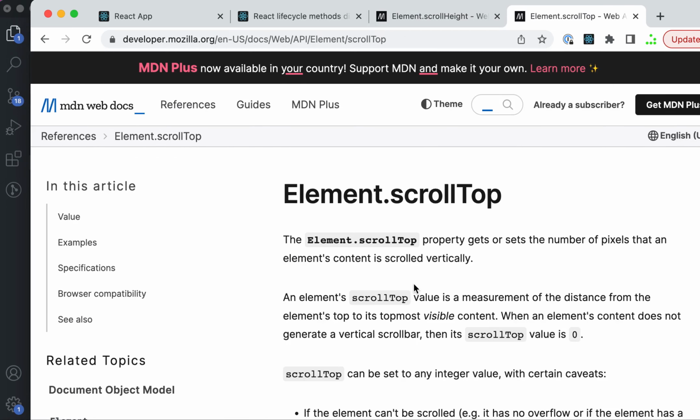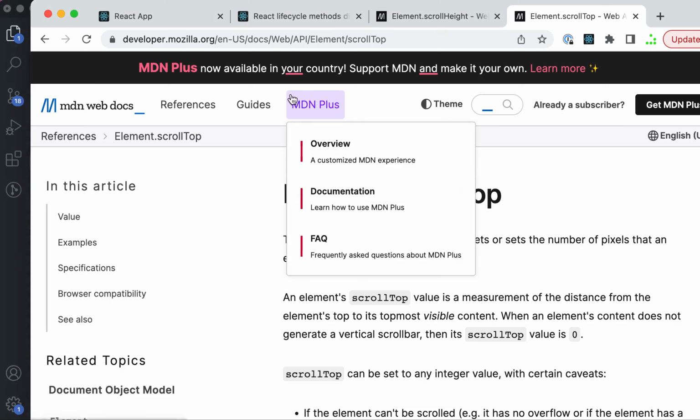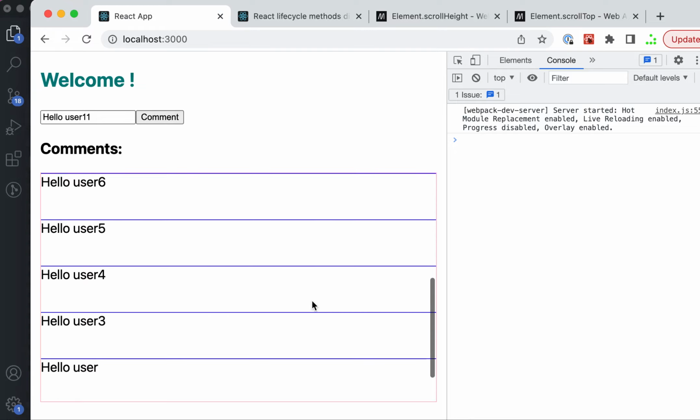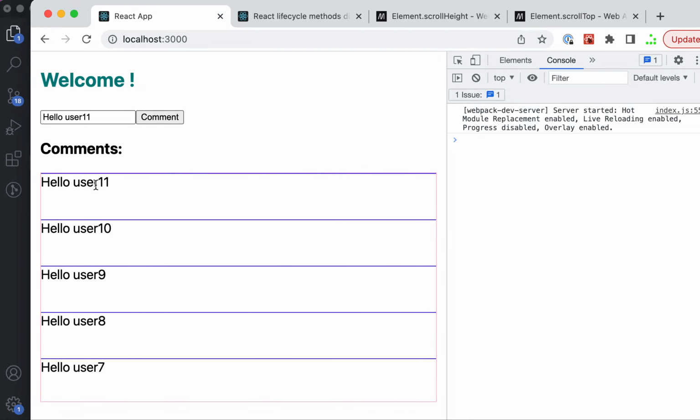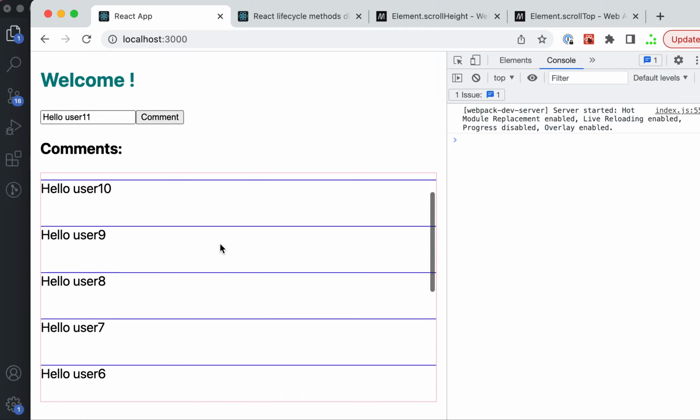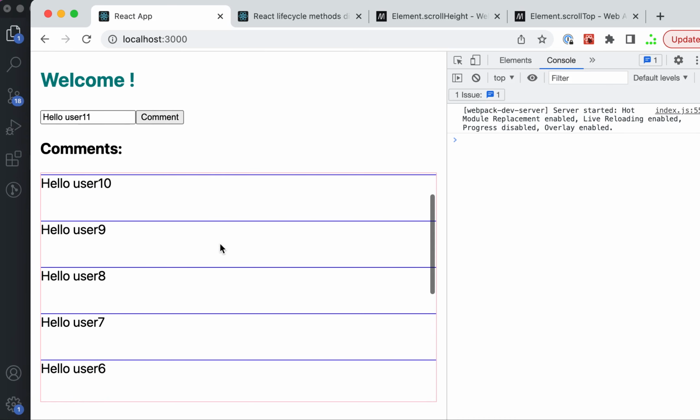You can see what it is saying: the scrollTop property gets or sets the number of pixels that an element's content is scrolled vertically, which means that right now you can see I'm scrolling this. If I'm completely at the top, then my scrollTop is 0. Let's say I have moved it 70 pixels. Why am I saying 70 pixels?